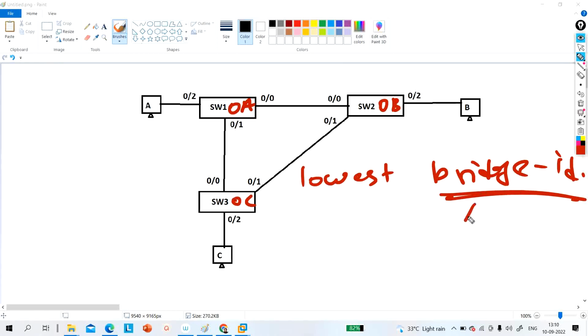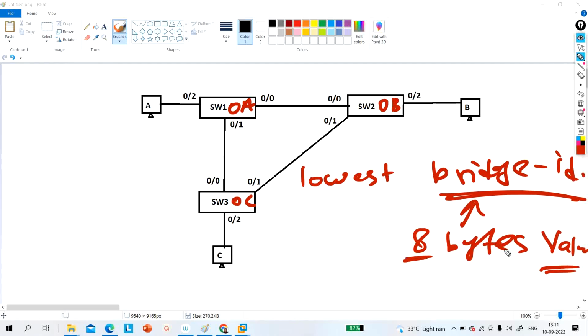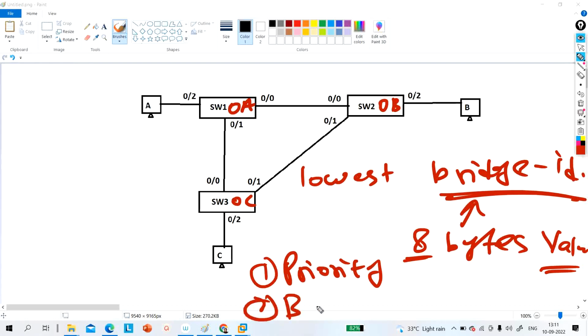And bridge ID is an 8-byte value. Bridge ID is a combination of two things. First one is priority, and second one is base MAC address. Priority plus base MAC address.